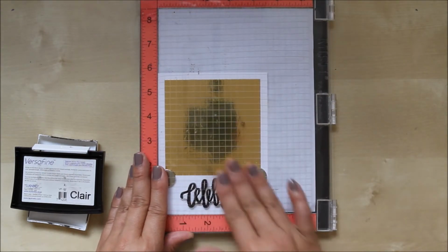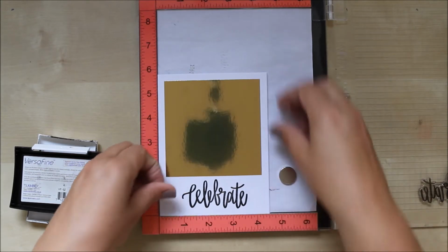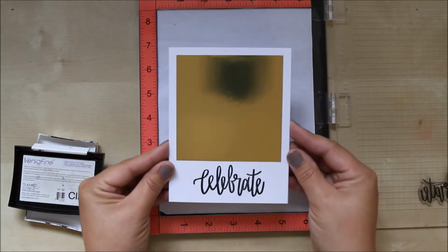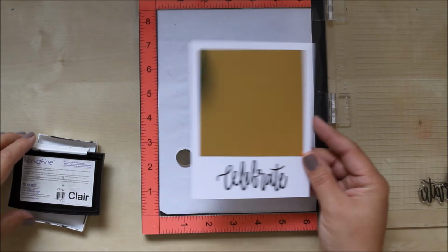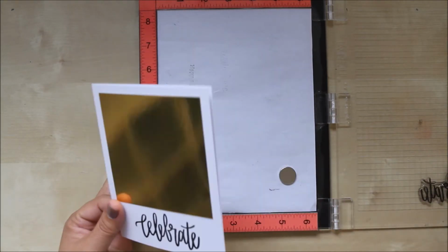Isn't the MISTI great? You wouldn't be able to do this otherwise. There you go, perfect. So I've got my celebrate in the middle, stamped nicely. Even with a rather dry ink pad, I still managed to get that to look nice and black.